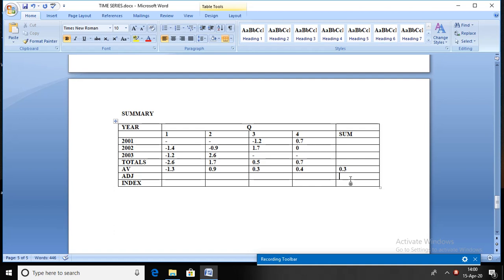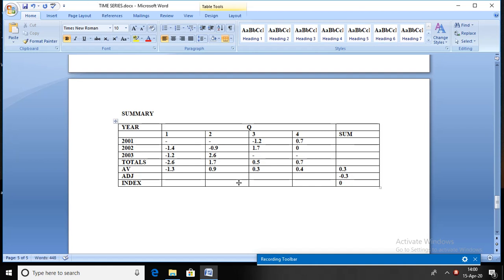So how do we get our answer equals to 0? You will say we need to subtract 0.3 from the averages that we have, so that our answer for the additive model should be equal to 0. If you are using the multiplicative model, you adjust until the sum of those index values adds up to 4 if you are using the 4 quarters, and if you are using 5 periods, it must add up to 5. It just must add up to an average of 1.